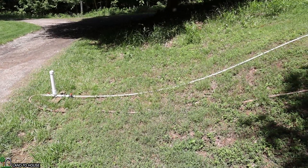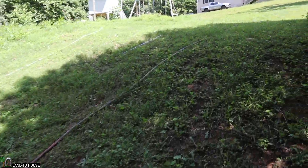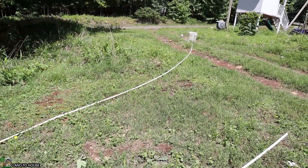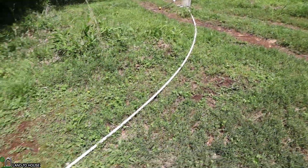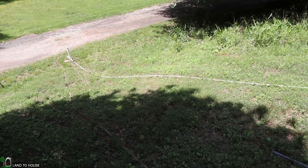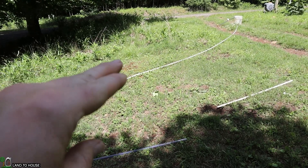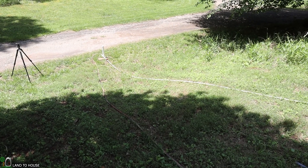The ram pump is right here. I have the majority of my drop down here close to the pump, and if I walk up here, what we will see is that there is more of a flat area from my source bucket to right here. That little area maybe has one foot of drop versus down here with about six feet of drop. What I'm going to do is first place the stand pipe right here in this little section, and we will see if the ram pump pulls the water down. Then I'll put it down here, and we should see it work with no problems at all.